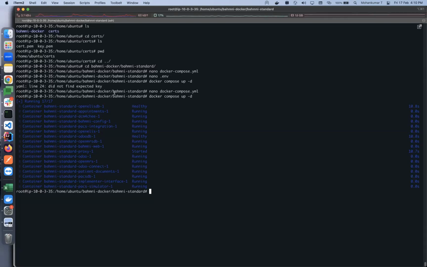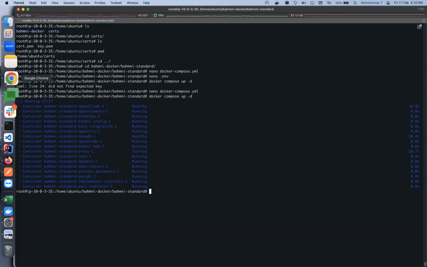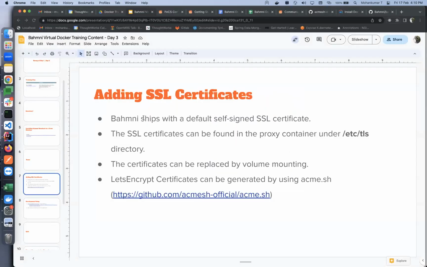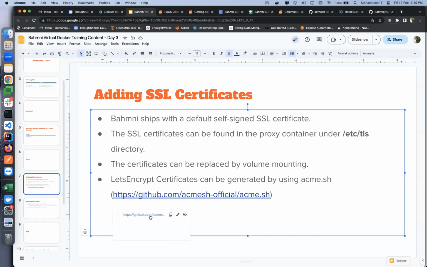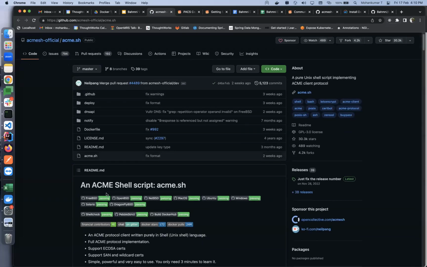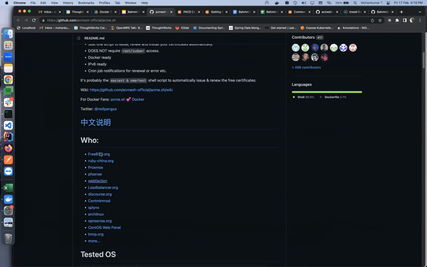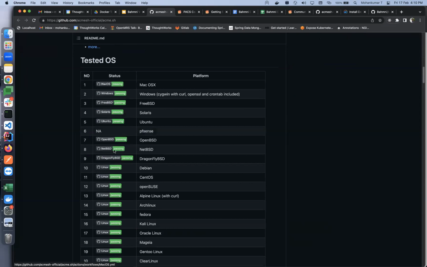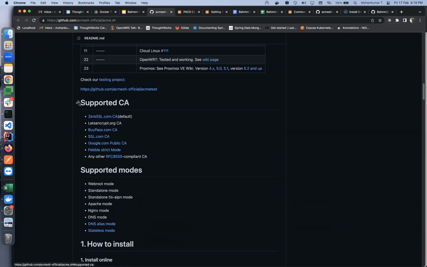Now, let's say if you want to create the certificates, the tool is acme.sh, which you can use. It supports different options to generate the SSL certificate. If you head over to their repository, they have this documentation and these are all the different operating systems they support. And these are all the certificate authorities they support as well. By default, they allow us creating ZeroSSL certificates. We can create with Let's Encrypt as well. So now let's go ahead and do the installation.